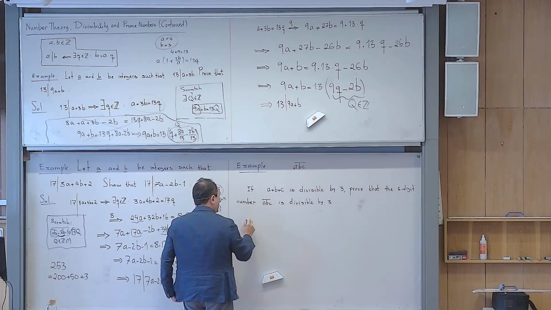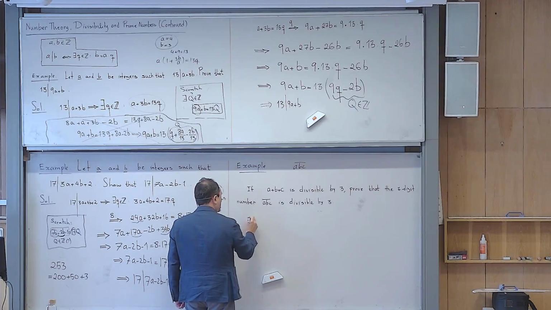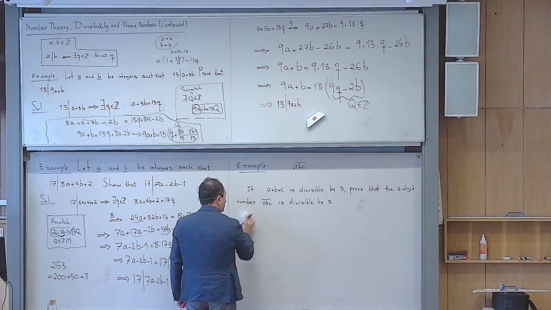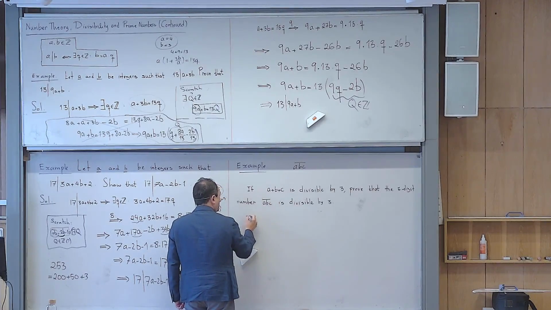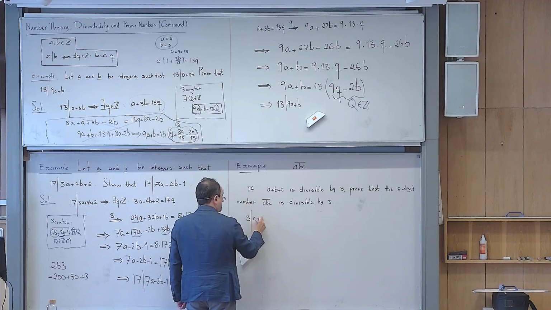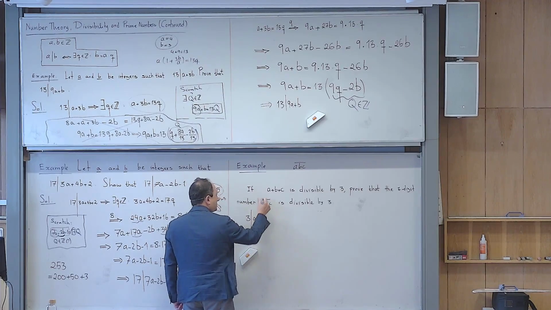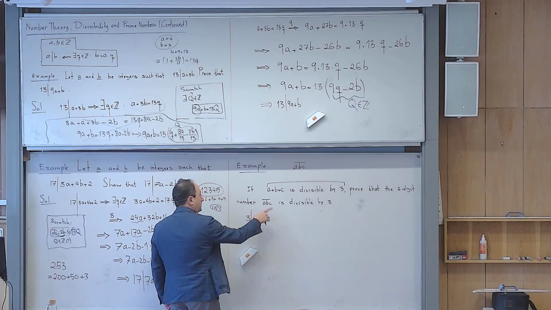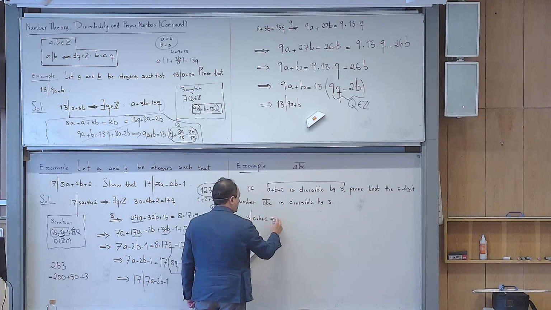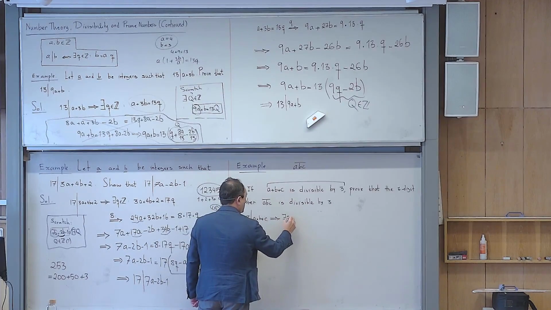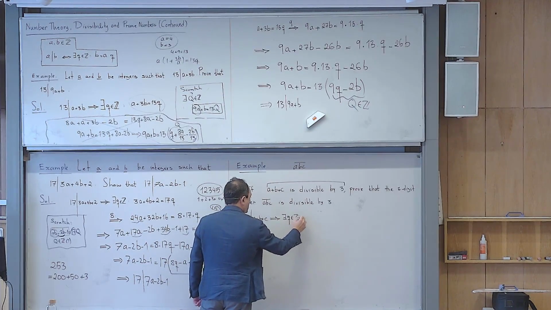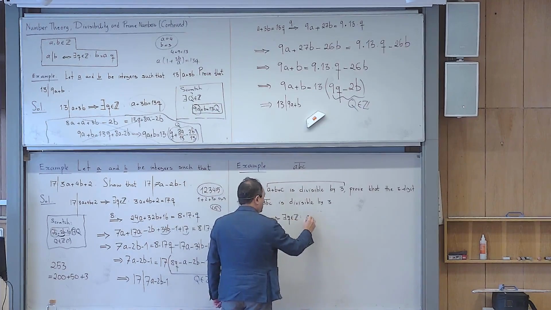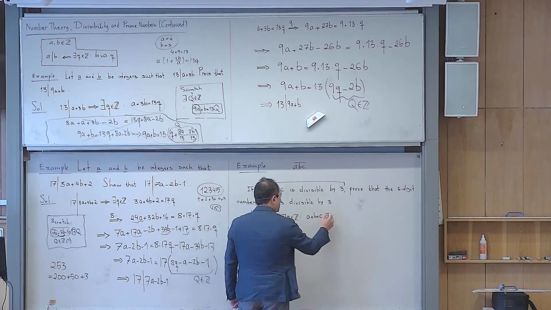So we know that A plus B plus C is divisible by 3. What does it mean? It means that there exists a q in Z. Let me write like this. This in mathematical notation means 3 divides A plus B plus C. This is the translation of this English sentence, yes? A plus B plus C is divisible by 3. This means there exists a q in Z such that the number on the right is equal to the number on the left times q.